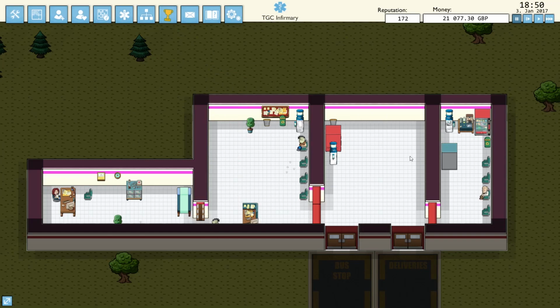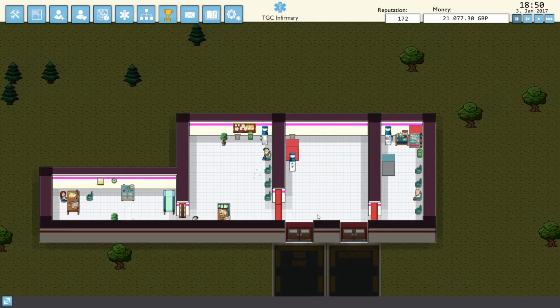So what I'm thinking is we knock this wall down and we just turn this into a big sort of reception area. We don't need this corridor thing here. Maybe if we need corridors, we'll build them elsewhere. But it's very wide as well for a corridor. It's 6 tiles wide. It's 6 squares big, which I think is just too excessive.